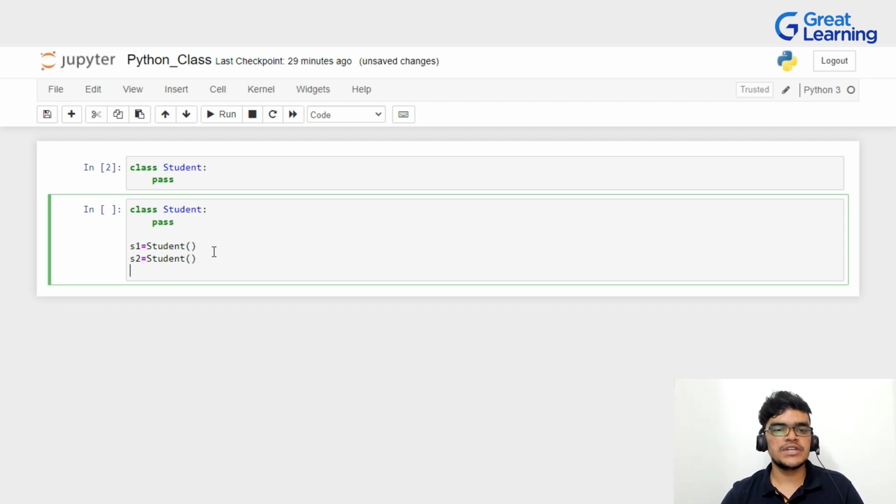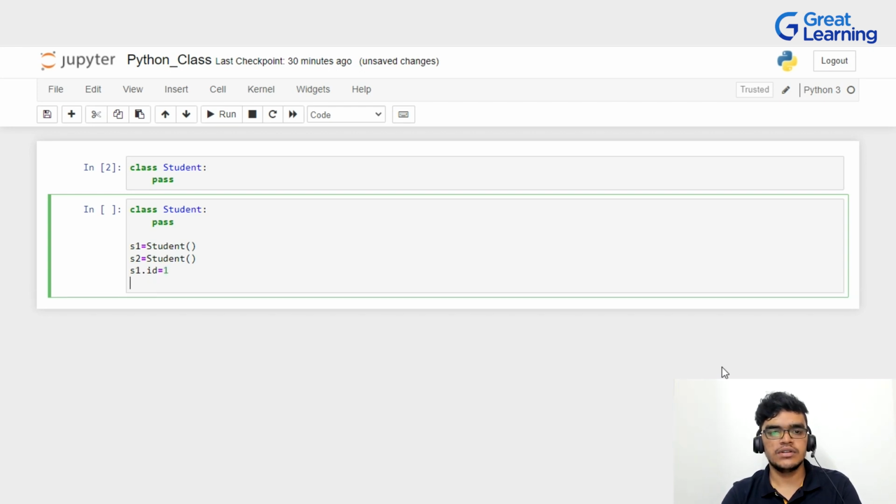So after creating an object of a class, if you are seeing a student, then the student will have an ID, a name and the branch in which he is studying. So what I will do here, I will write S1.id and let me give the ID as 1. Then I will write S1.name, and I will give the name as Tony here.